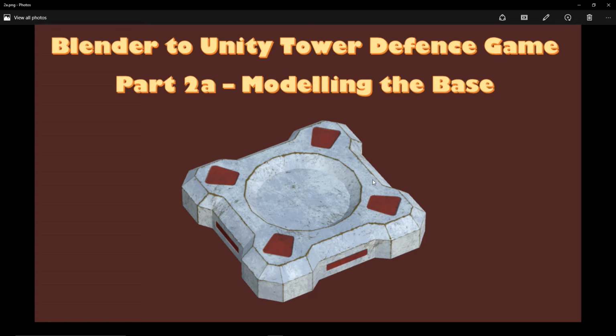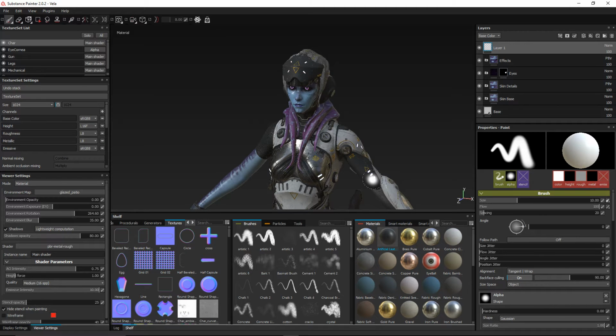Finally, we have completed all of our meshes and we'll begin the rather, I think, more rewarding task of modelling our textures and actually seeing what they're going to start looking like in our game. We're going to be using an application called Substance Painter, which should make our life extremely easy. So let's get started. Here we have Substance Painter.